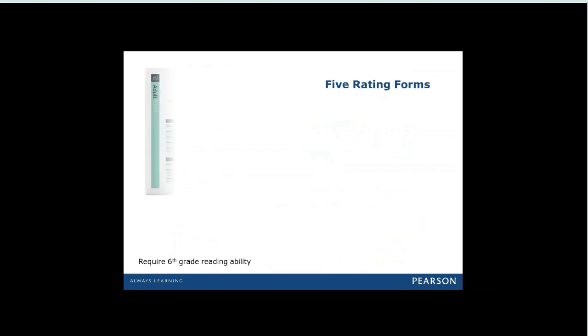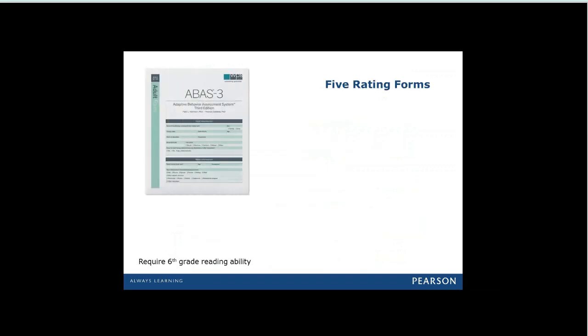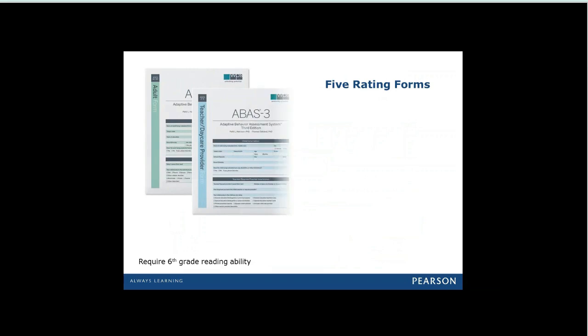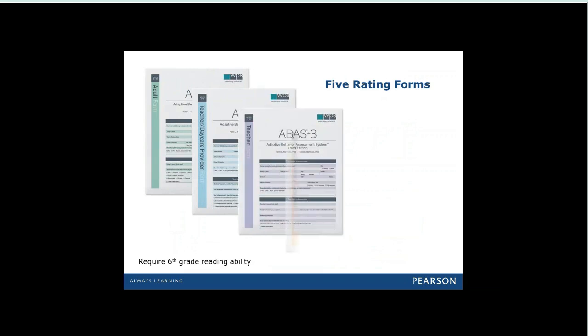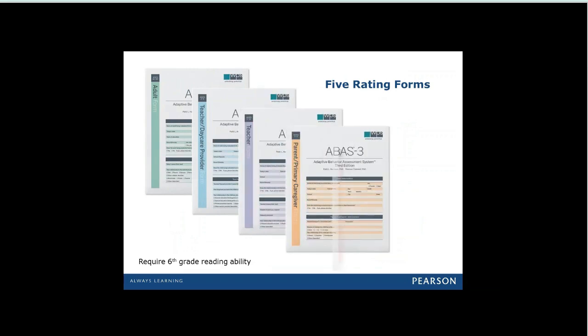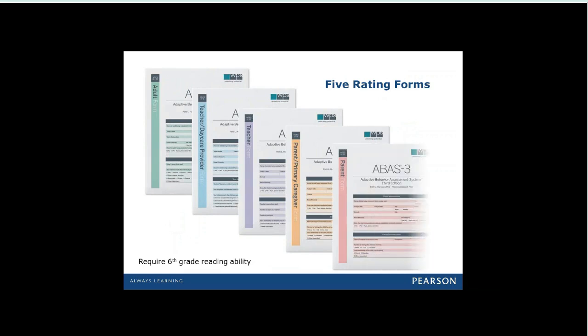So there are 5 separate rating forms and they're all colour-coded. They're the same colours but look a little bit nicer and a bit more modernised than the ABAS 2. So if you were previously using the green form for adults, for example, it's still the green form. It just looks a bit prettier in my opinion.